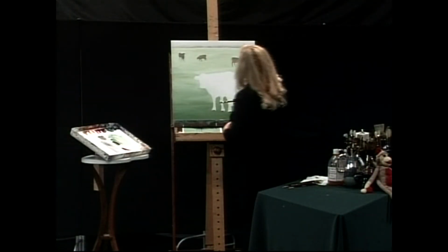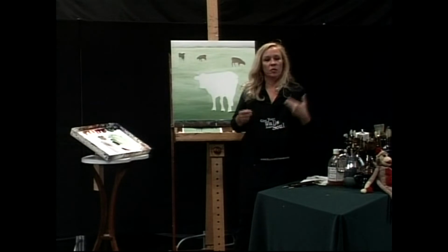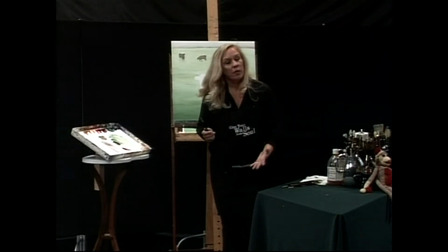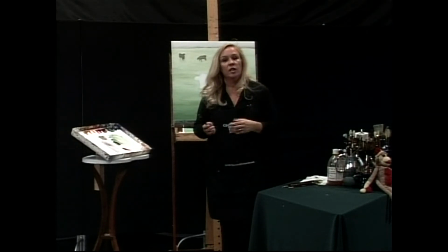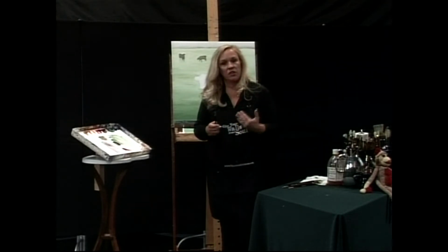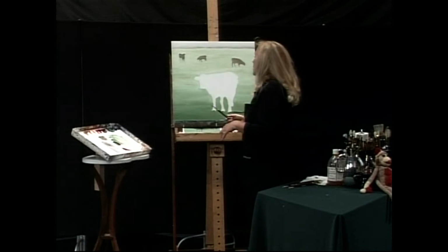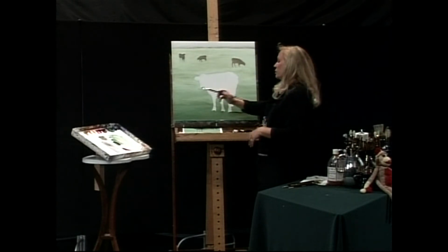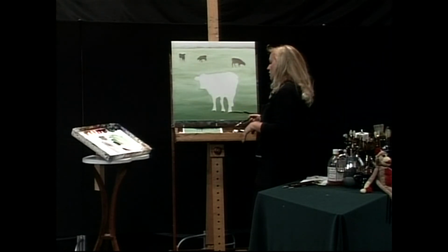Okay, so you get to a certain stage, you get the background in, you get a certain part done, and sometimes it's good to just step back, take a little break and say, okay, where am I? Where do I need to go? Because when you're painting, you really shouldn't be thinking. That's more of an automatic response. But then you get back and you can analyze it. So at this point, not much that I want to analyze. It's receding pretty well. We've got a good basic start.